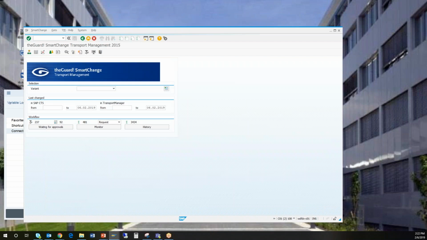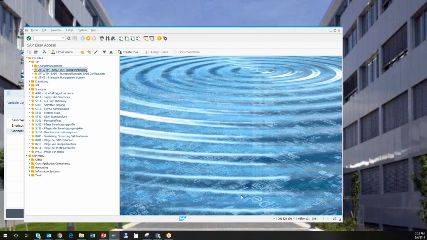What I'll do is I'll take a step back here. So I'm still on my CO1 system, the TM server, let's say. This TM server could be on any system. It doesn't have to be on your development box. We've installed it, most of the time, on solution manager systems, and then it connects to all the landscapes. Or it could be on QA or production, whichever you like. But most of the implementations we've done are on solution manager because we live inside our own namespace, have our own RFCs, have our own user. We don't rip out or replace anything that you have today, and if you do upgrades, it doesn't affect our product as an SAP add-on.